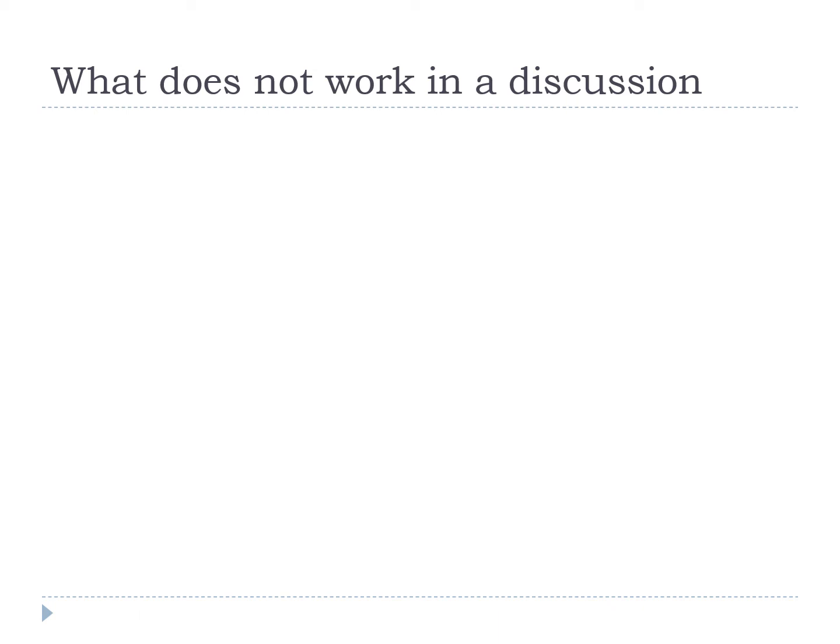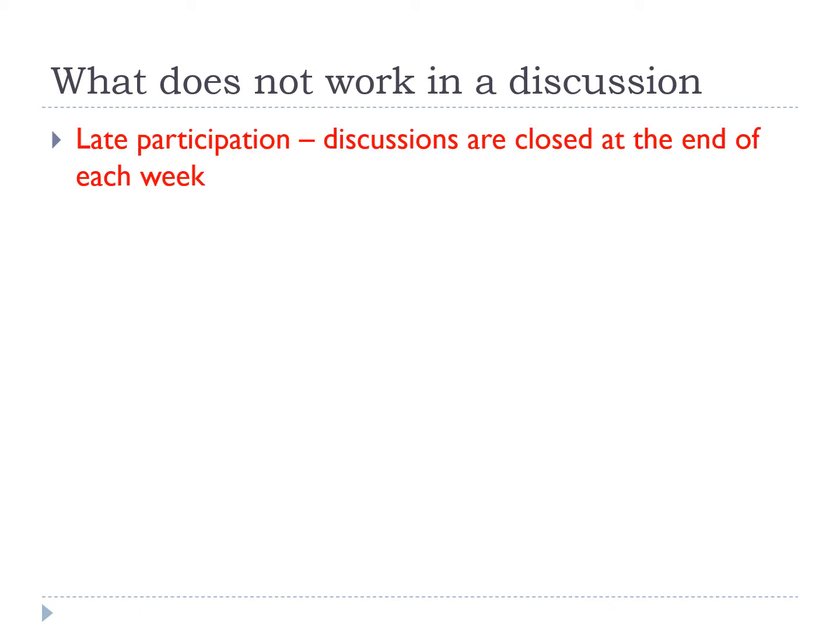Most methods of participation work, but some do not. One thing that does not work is late participation. Even though we are not all online at the same time, we do have to be more or less together in time to make a discussion work. For this reason, all online discussions initiated during a week are closed, meaning you cannot post to them after the end of each week.